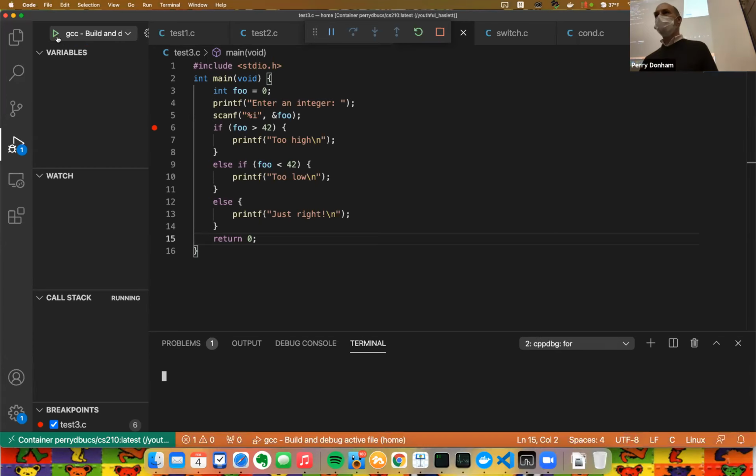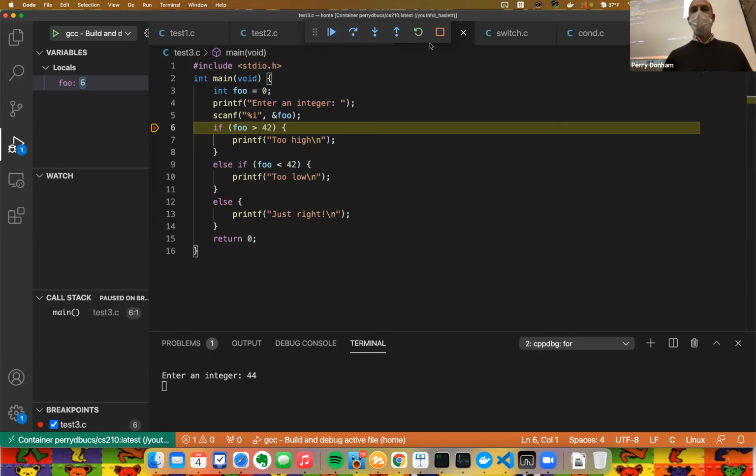These little controls up at the top of the screen allow you to single step through the program. So this is your single step button right here. Do one line and then stop again. This is the continue button, which runs to the next breakpoint. And then these guys step into and step out of. We'll talk about functions next week. If you have a function and you want to step into it and debug inside the function, you can, or you can step over it and just execute that single line and then go to the next line in your code that called the function. And that restarts it for you.